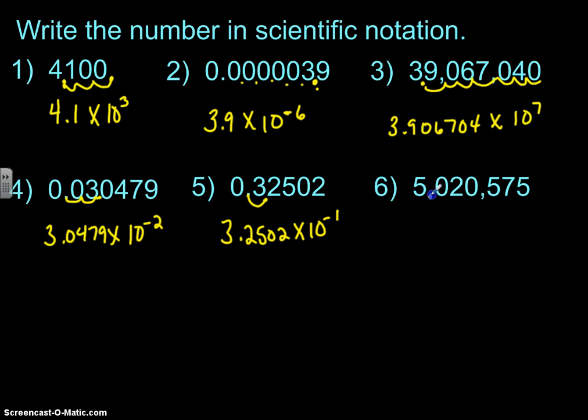So here, the decimal needs to be here. It's already here. 1, 2, 3, 4, 5, 6. It's going to be 5.020575, and I have to put all these non-zero numbers in. Now, if I just had zeros out here behind this last 5, I don't have to include them. But if I've got a non-zero number out here, I have to include those and the zeros in between. Times 10 to the 6th power. We made a big number small by moving the decimal here, so we have to make this big so that when I multiply this times this, I get my original number.